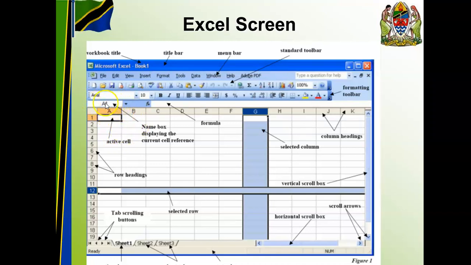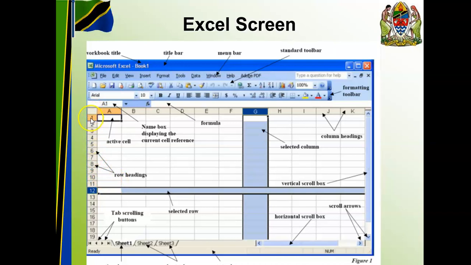And this one is what we call cell address. And the formula, when you want to write a formula, appears in this bar, and this is what we call the formula bar. So these numbers are what we call row headings.